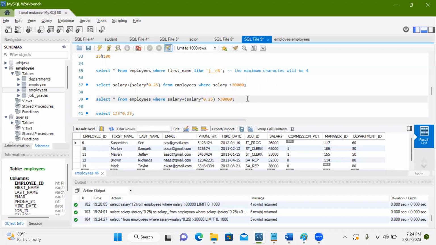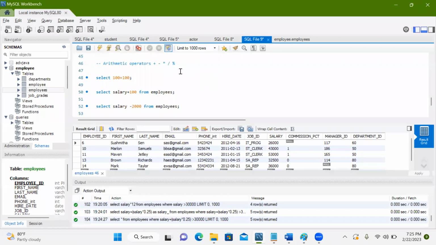So these are the people after 25% increment. These are the people whose salary is greater than 30,000, but you do not know how much greater than 30,000, right? So that's why I kept it like this here. So you can see how much their salary is greater than 30,000. Understood? Yes, ma'am. Okay, good. Anybody have any doubts in this? No, ma'am. Okay, good.